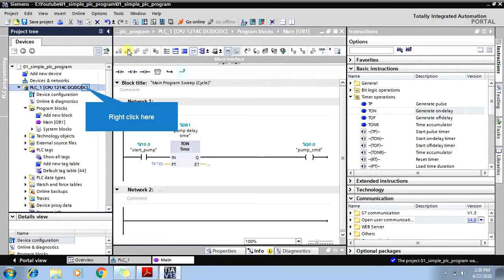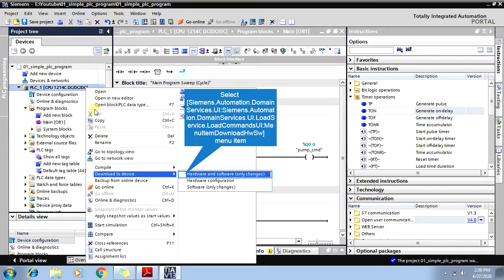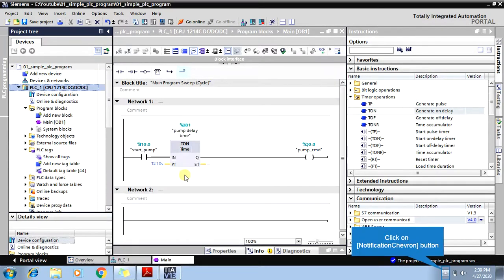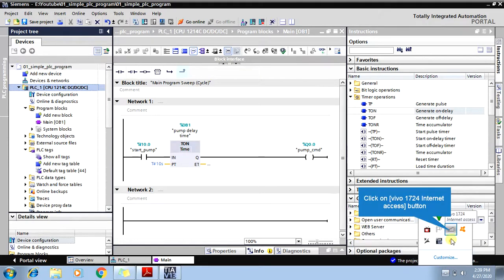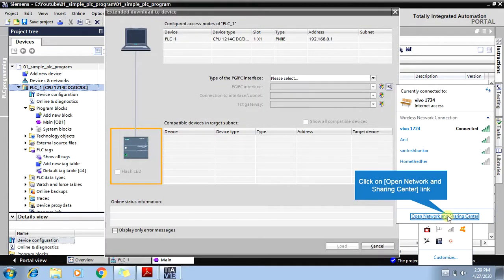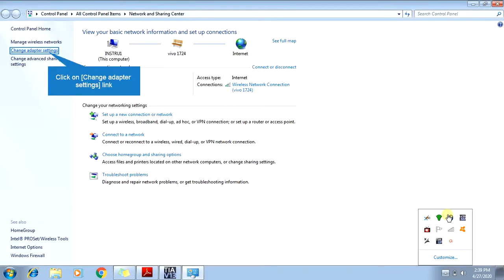Click here, and either you can click on this download option or you can right click, download, hardware and software only changes. Now if you want to change, then first of all you need to change the adapter.